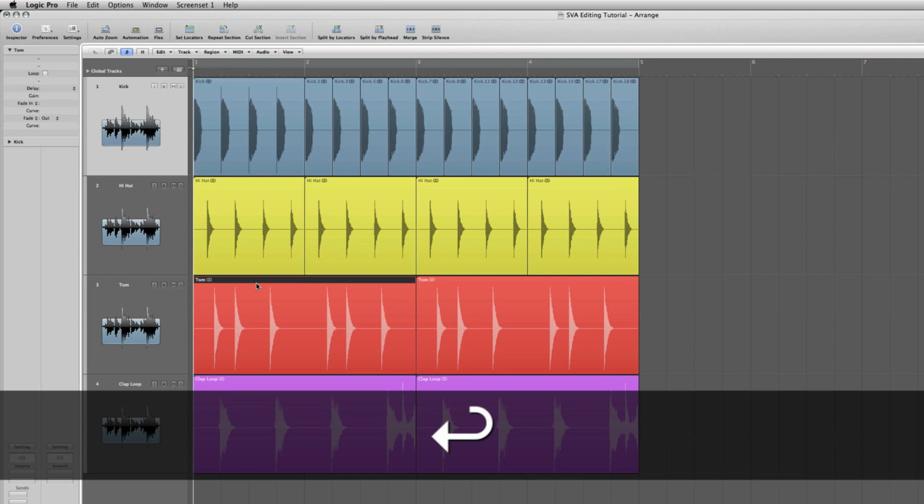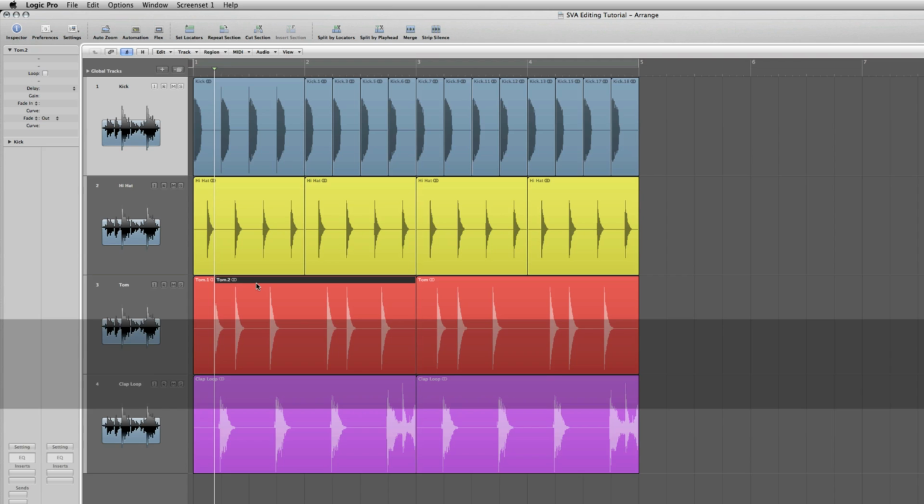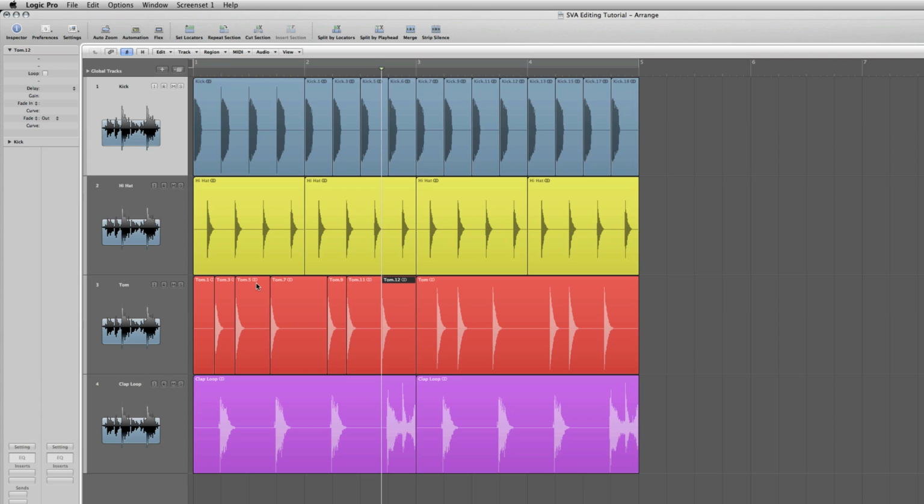So if I go back to the beginning, backslash, and now I've got it selected and split into the regions that I want, which makes things really, really quick, because now I have a few set keyboard shortcuts which allow me to edit this audio very quickly without the need for the toolbox, without the need to go into the top right hand corner of the screen all the time and going through less comfortable edit options.